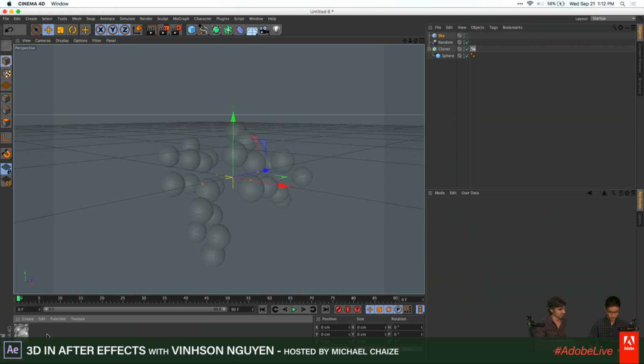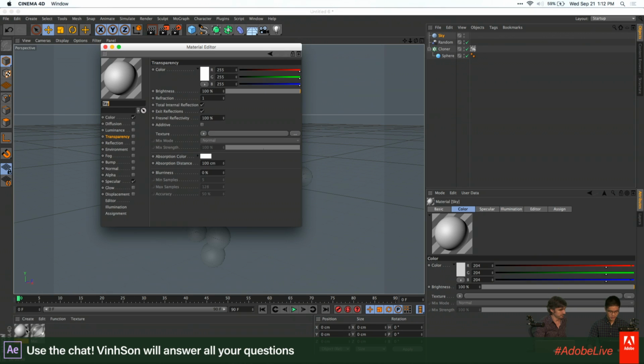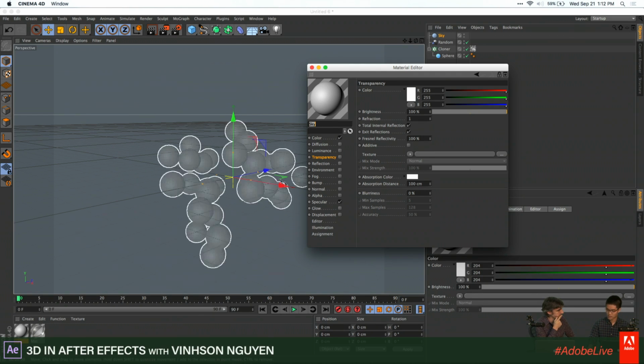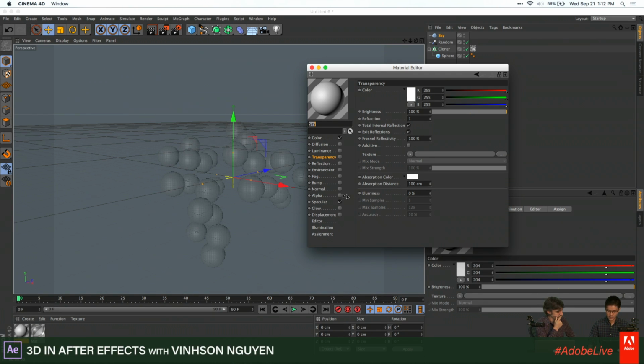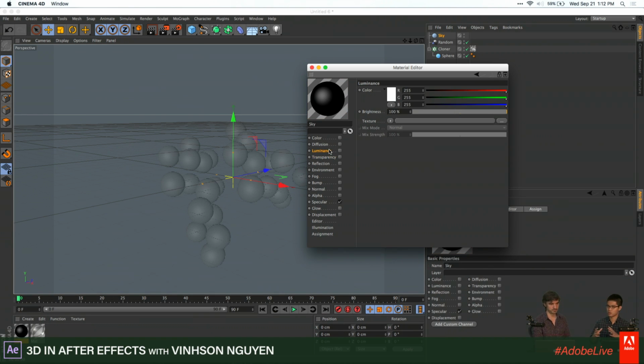So for an example, we can create a new material. We'll just call this sky. We'll double click on it to bring up the material editor. And this, for those who are unfamiliar with Cinema 4D, is basically where you edit your materials. So you can change the color, you can add reflections, bump maps, textures, displacement, which we will cover, and all that stuff here. So we're gonna uncheck the color, and basically we're gonna use an image to light our scenes. So for that we'll need the luminance. This is the bright sections of the material here, and we'll load in a texture.